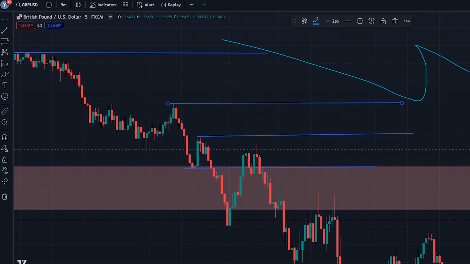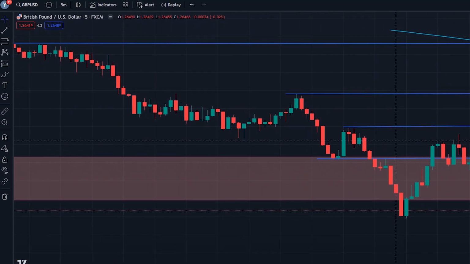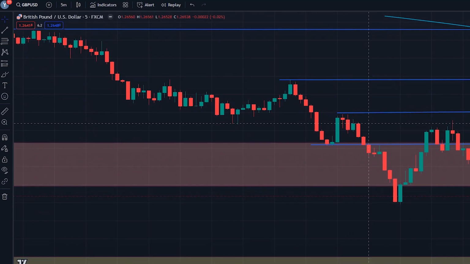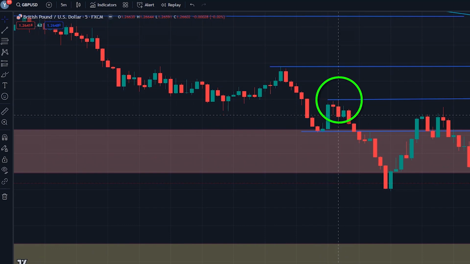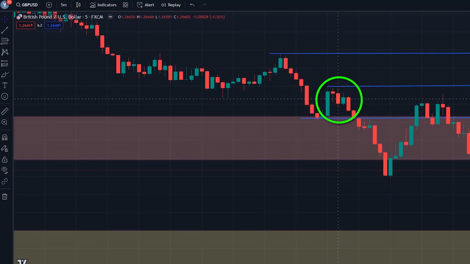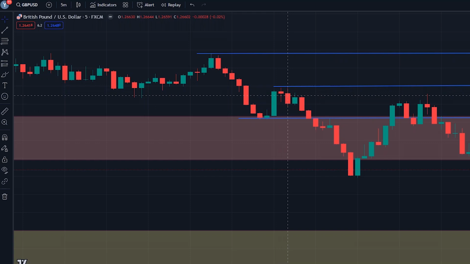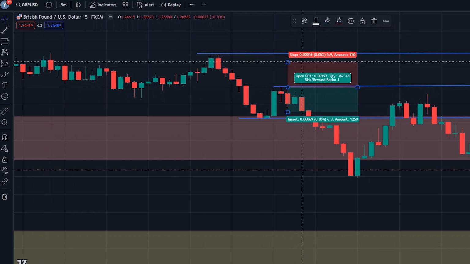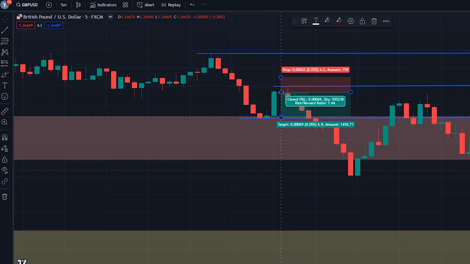What you just have to do is allow the market to give you a second confluence, which is for you to identify rejection candles. As you can see right here, this is a bearish engulfing candle, and this is an evening star, and you can see a doji right here again, which shows that this is a reversal move in the market. What you have to do as a trader is take your short position, and you can put your stop loss just right here.